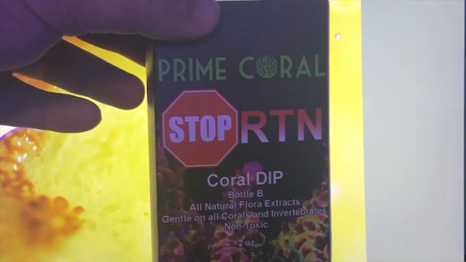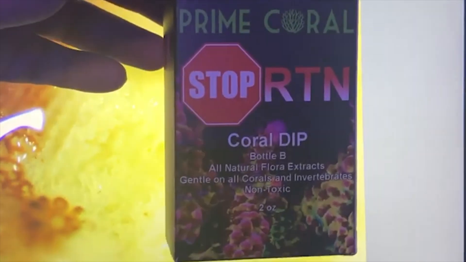So, you can see where there were thousands, there's now only a few left. We've gotten rid of about 98% of them with one dip along with the irrigation. And you can see the edge of the coral tissue here that was getting eaten by the phylaster. So, I would put this coral into isolation, and tomorrow we'll do another treatment with the dip. But for now, with one dip, six minutes, and with irrigating the surface that's RTN-ing, we're able to get rid of 98% of the RTN parasites with the Prime Coral Stop RTN Dip. Again, that's Prime Coral Stop RTN. It's the only treatment available that kills these parasites off your coral that cause RTN.